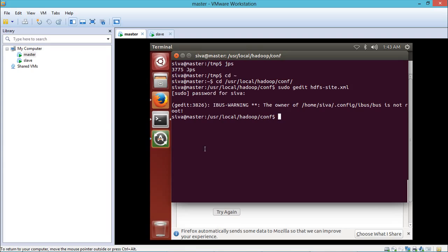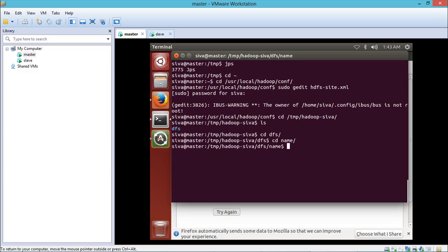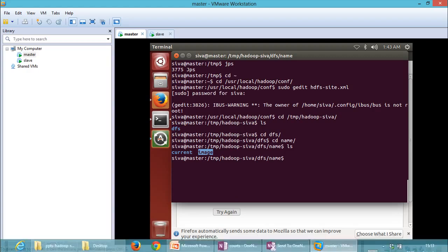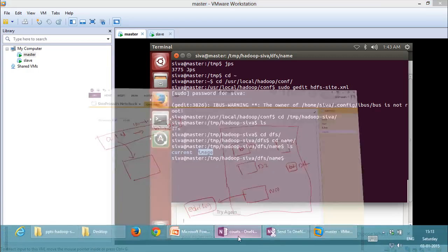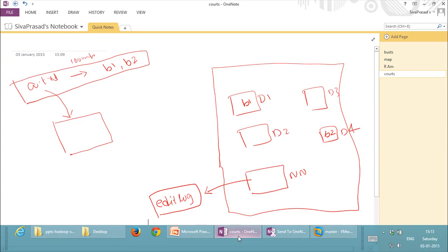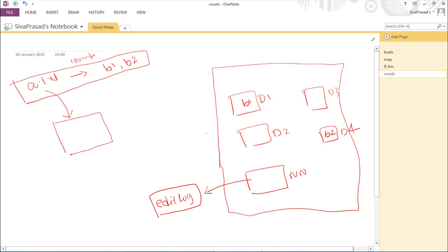So let me go there. /tmp/hadoop/siva/dfs/name. See, this is a folder. Inside this, there are some folders in which it will write the edit logs. So whatever changes in metadata are present in memory, those changes will be written to edit log.